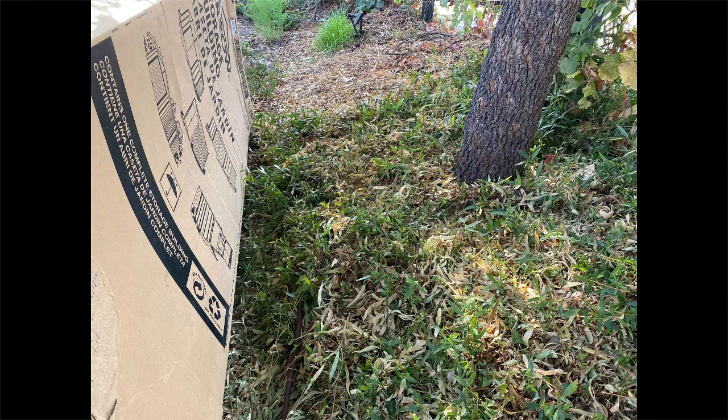Unlike the process you saw in the video, I'm going to let this sit for a while — maybe a month or two months — because there's a lot of overgrowth to break down before I start planting. I'll probably put in plants that are easy to grow at the foot of that tree and don't require a lot of light. One thing I wanted to point out: I placed the no-dig bed right over the irrigation piping to ensure the area stays moist and gets watered for ongoing decomposition.